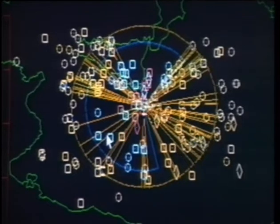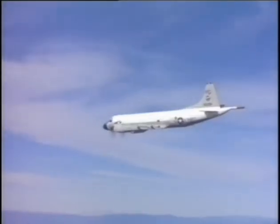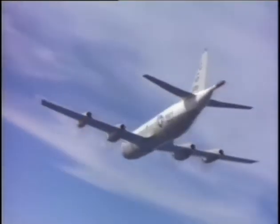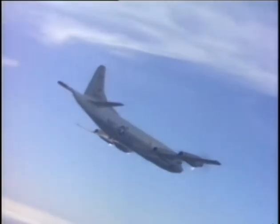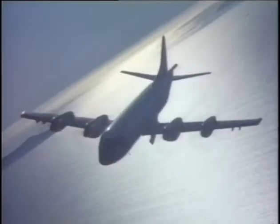The P-3 can be outfitted with a variety of sophisticated detection equipment. Infrared and long-range electro-optical cameras plus special imaging radar allow it to monitor activity from a comfortable distance. It can stay aloft for extremely long periods, and its 4 powerful Allison T-56A-14 engines can fly at almost any altitude. In addition to sub-hunting, the P-3 is now called upon for peacekeeping and relief missions around the world.